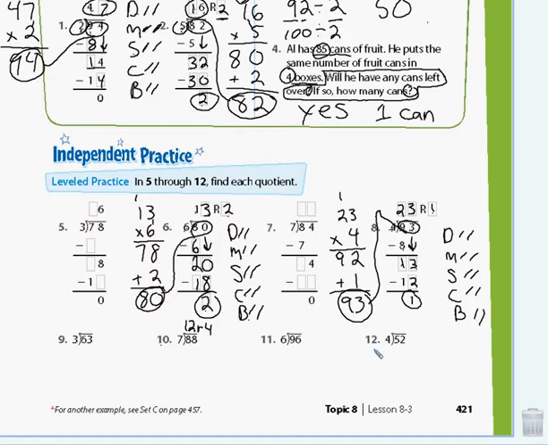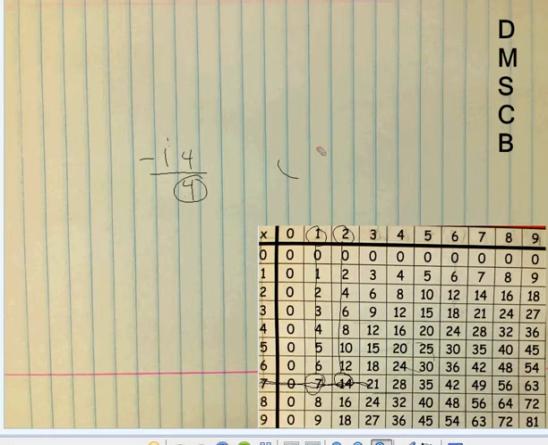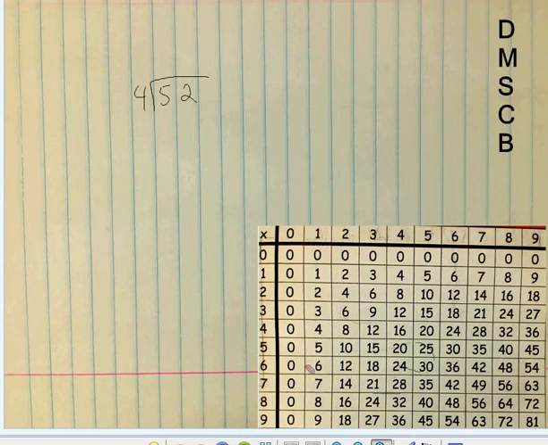Okay, problem number 12. 52 divided by 4. We'll go back over to our other sheet. 52 divided by 4. Okay. There's the multiplication chart there too. So, first step is to divide. Okay, how many times is 4 going into 5? Look at my multiplication chart. I follow it over. 8's too big. That means it goes into it 1 time.